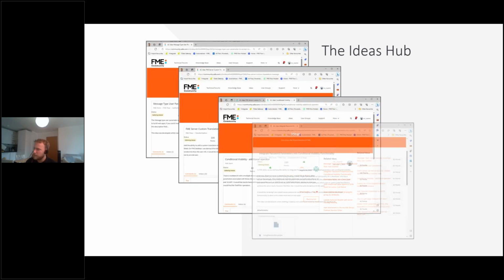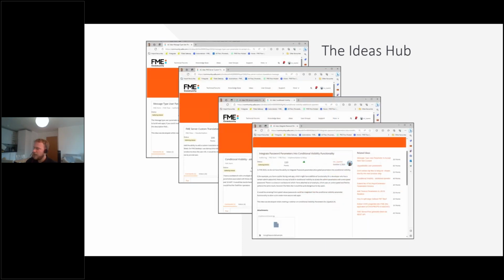One last thing I wanted to point out. The functionality is brand new to FME, and subsequently Safe welcomes feedback and improvements from the community. If you have an idea on how this functionality can be improved, you can always visit the ideas site on the FME Community Hub in order to post a suggestion and see what other suggestions members of the community have come up with. These can then be voted up or down, and the most popular choices will be considered by Safe for future integrations into new releases.